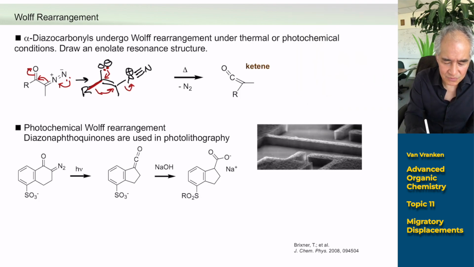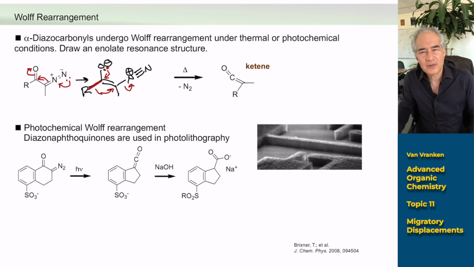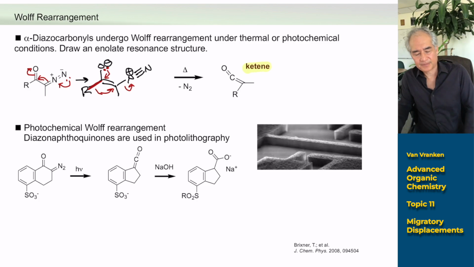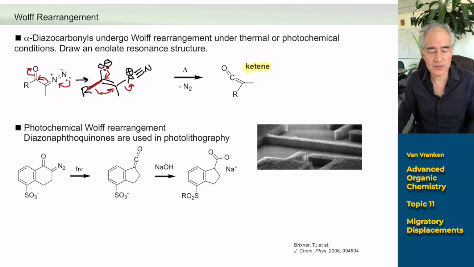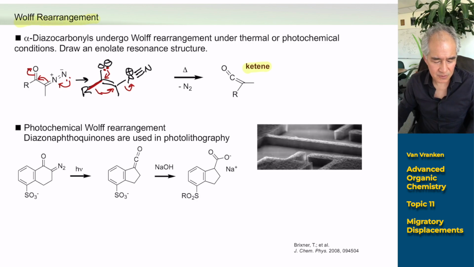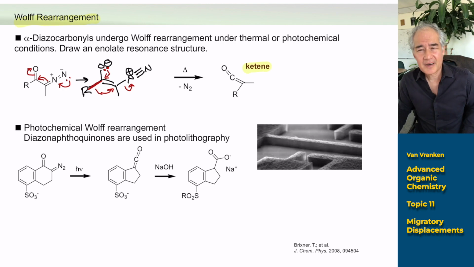And it will generate this kind of strained, weird looking species called a ketene. Ketenes are reactive. So if you heat these things, they can do this rearrangement, and this is called a Wolff rearrangement. This reaction of diazoketones causes an R group to migrate and push out nitrogen gas as a leaving group. This process has been widely used in the manufacturing of silicon chips for computers.